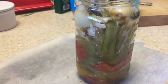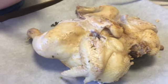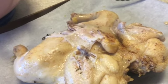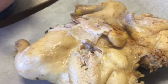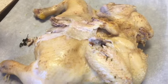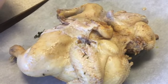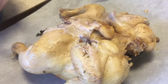So this is the next thing that I do. I take the broth, then I have a soup base, and then I'm going to show you what I do with this. Next up is the actual chicken itself. I only use it when one of our adult children comes over who actually eats chicken, so I like to have it on hand ready to go. To make sure that I always have some, whether that's to make a chicken salad for her or any friends that they bring with them, I have my handy dandy Ziploc bags here.